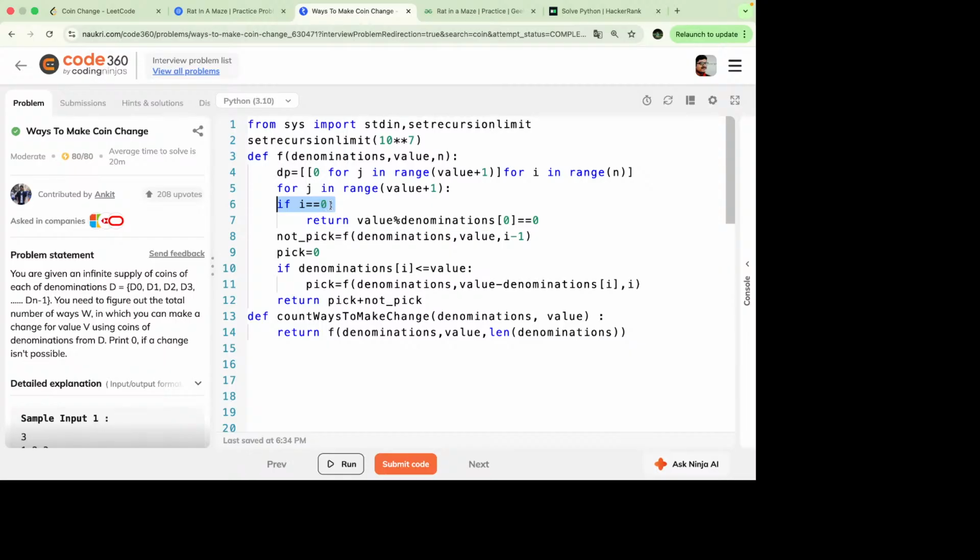Next, what is the condition we need to use? This one, right? If on dividing that particular value with the denominations of 0, then only we returned 1 here, right? So the same condition I am taking here, but in place of value, we need to take the different values, which we are getting into the j variable, right? That one we need to check whether it's divisible or not. If it is divisible, what do we need to do? Earlier we returned 1 and 0.